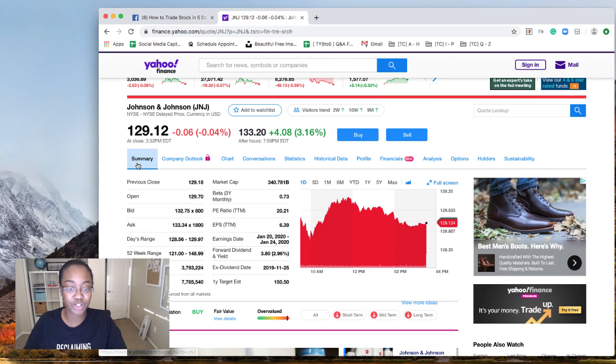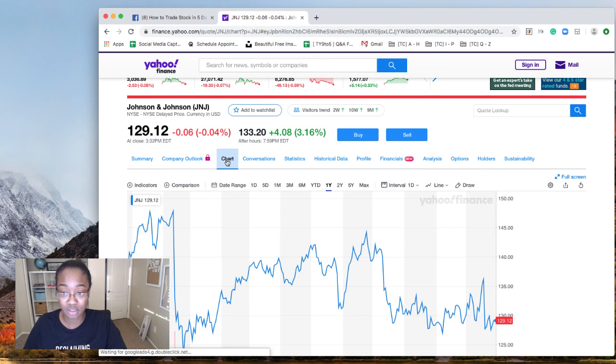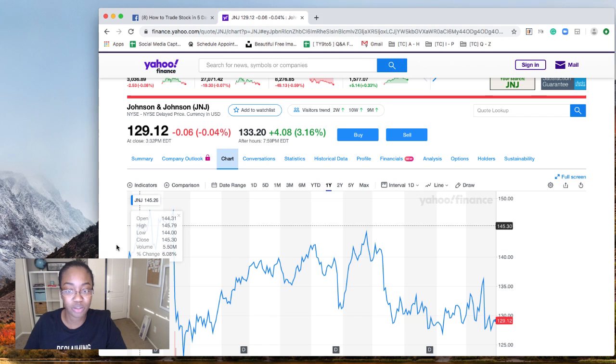All right, and then down here, you're going to see a couple of options across the top. What you're going to want to select is chart. Go ahead and select chart. And it's going to pull up the chart screen for you. I wish I could move this, make this smaller. Give me just a second. Moving myself out of the way here.